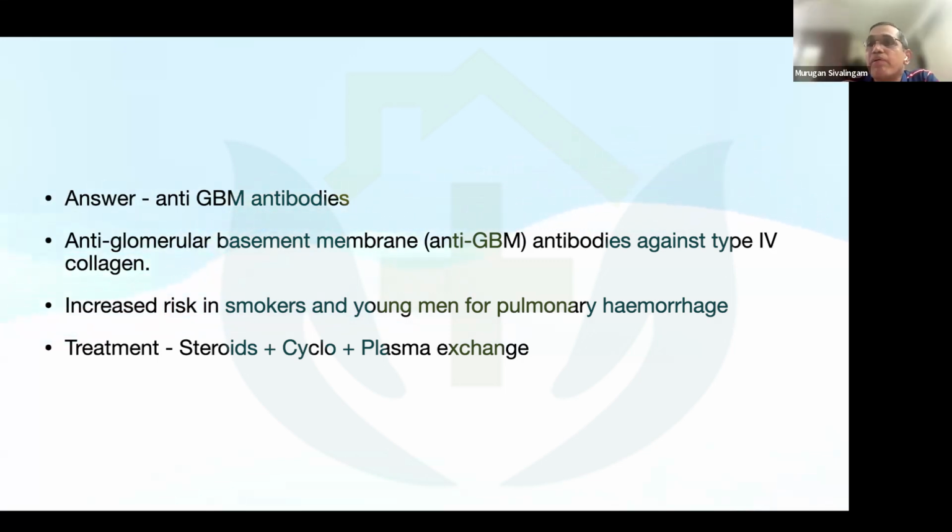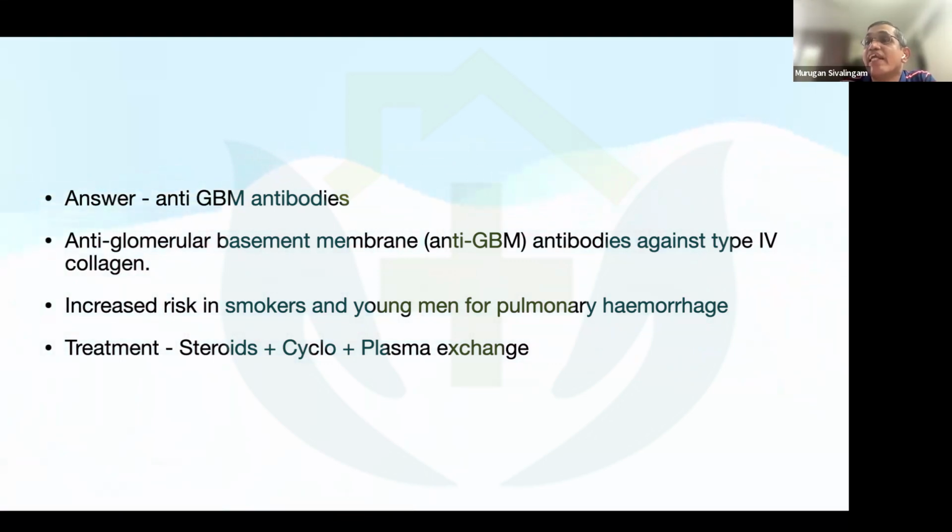So if you have a lady who's of reproductive age, and let's say she does not have a life-threatening disease like a pulmonary hemorrhage, it gets very, very tricky. If it is life-threatening, you may not have much option apart from going for cyclophosphamide. But if it's not, one option is to discuss with them and go for rituximab. Rituximab can be safely given. It does not affect the fertility. Whereas cyclophosphamide certainly can cause infertility, particularly with the cumulative dose over time.